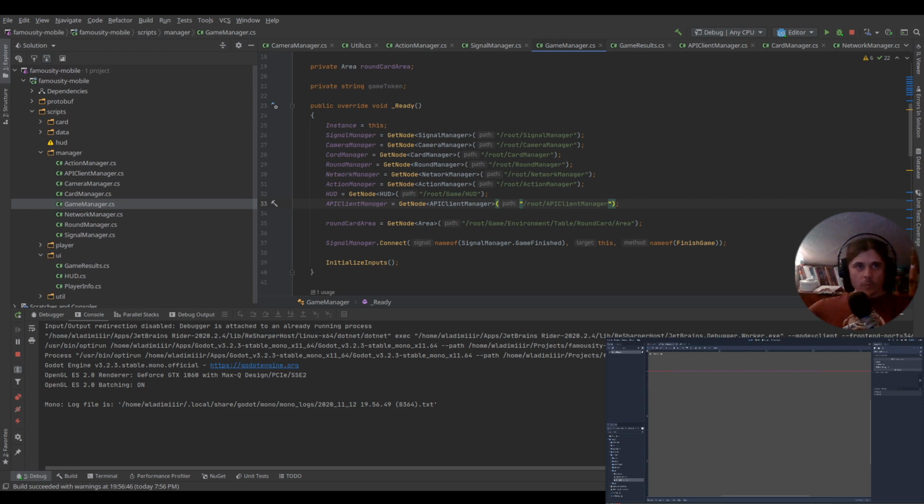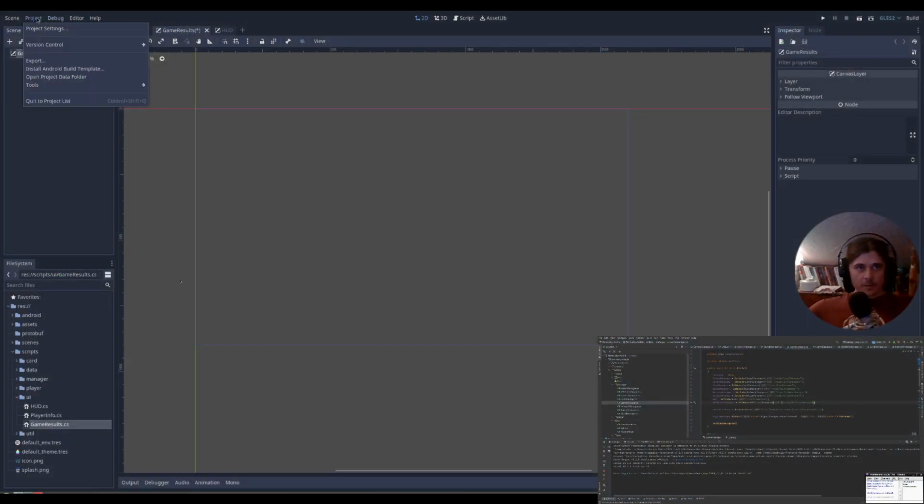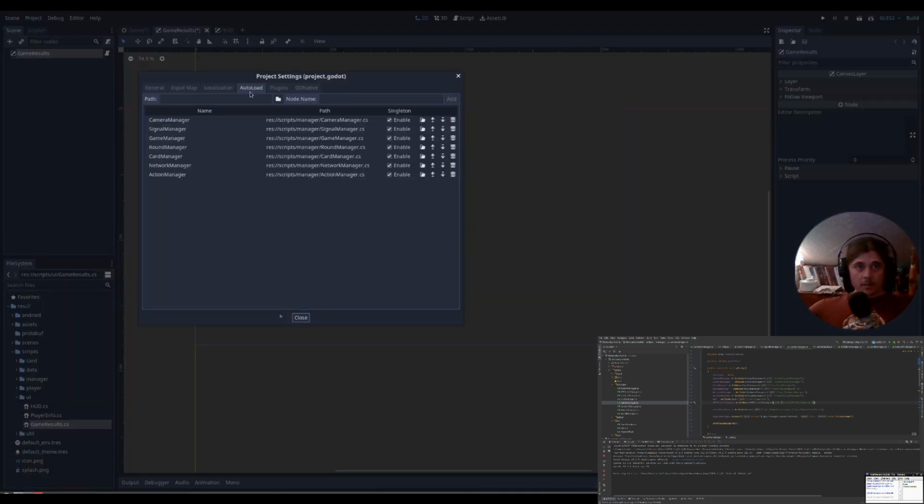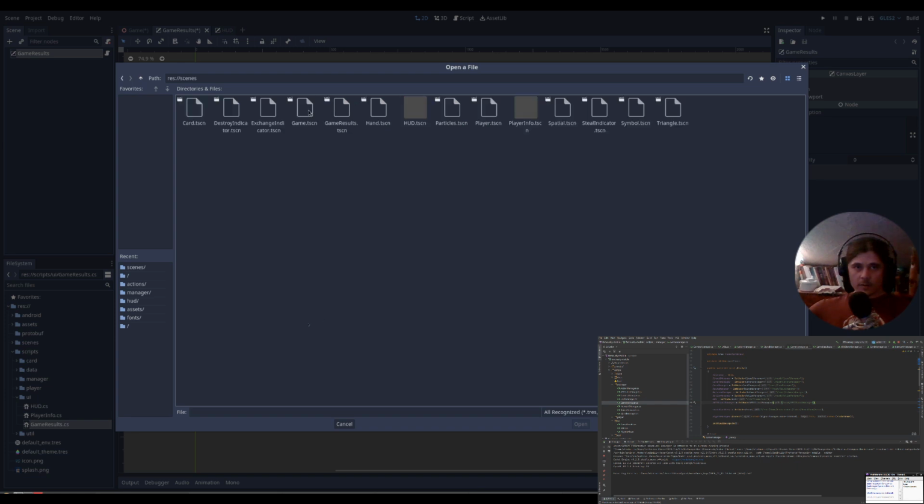Okay, and one more thing we need to do is to add the class to instances which will be autoloaded during the scene start. So let's find, wait.